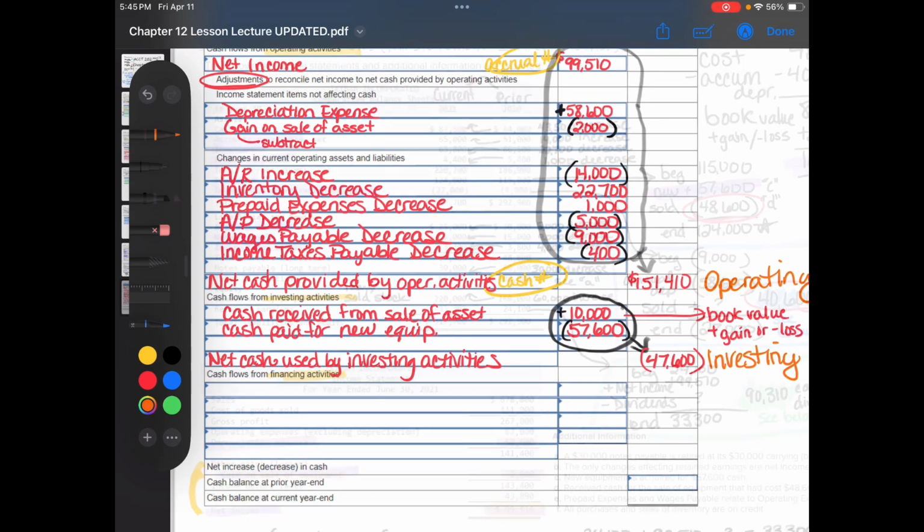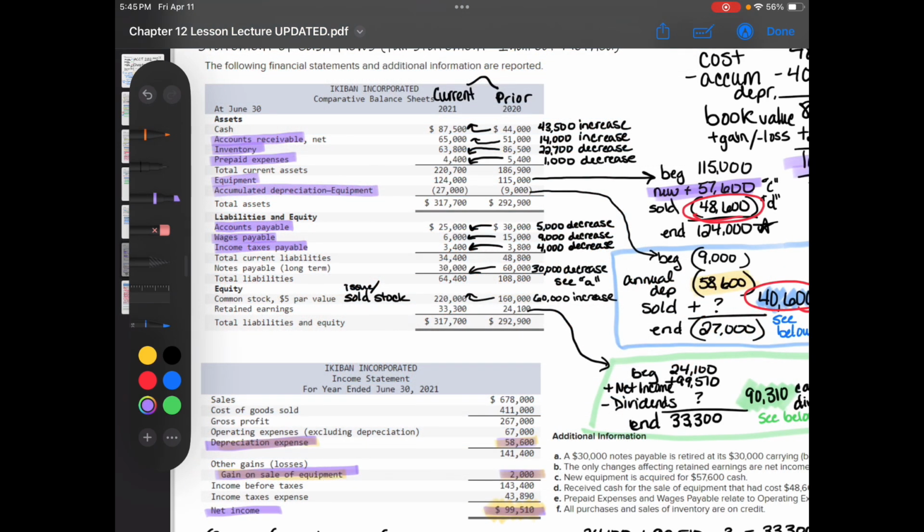So I've got operating and investing done so far. Let's move on to financing. So we move up to the information page again for this one. Financing is anything long-term liabilities and equity type stuff. So a couple quick ones. The first one is that we had notes payable, and remember that one we paid on our loan. So we had that $30,000 payment. That was letter A, and they said, hey, we basically retired a loan. So we're going to write that one in. Another easy one is that we issued, which means sold, common stock, and we had $60,000 of incoming money for that, so that one we'll write in.